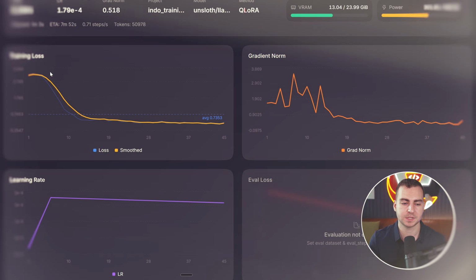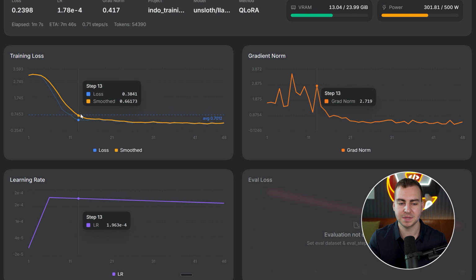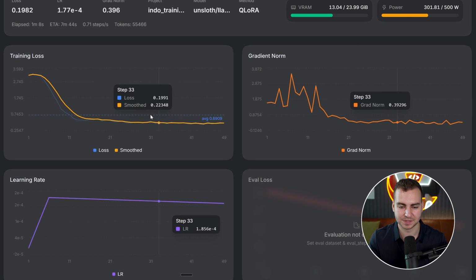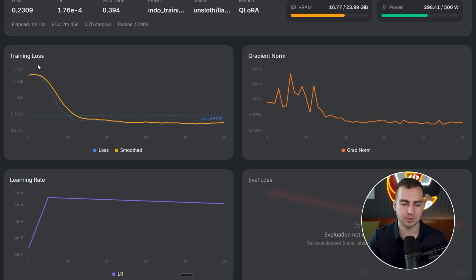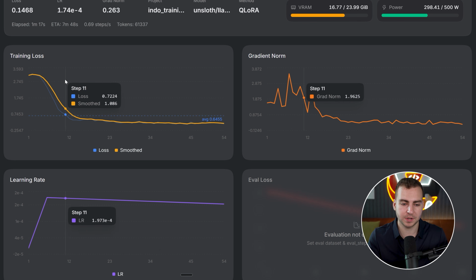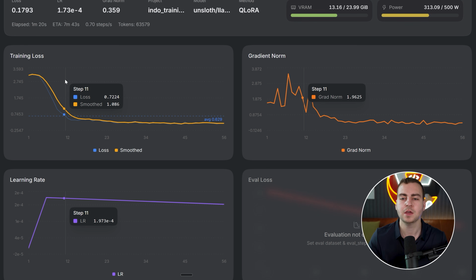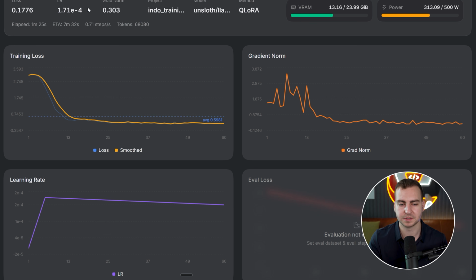Now, in this case, I have a very simple data set. It's just language. The model's already very good at it. It already knows the format. It's template based. So it's really easy for the model to learn this, and you'll see the loss drastically drops down. So we start really high, and immediately at step 10, we've already dropped below this value, which means that it's already performing extremely well. So what we're going to do is pay attention to this and hope that the loss continues to go down. And as soon as you see that kind of sharp decline, you know that you've effectively trained the model accurately and that it's going to work relatively well.